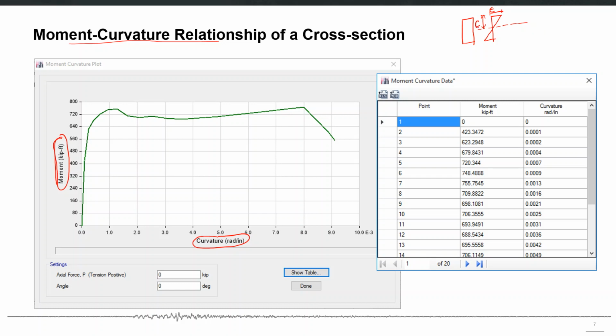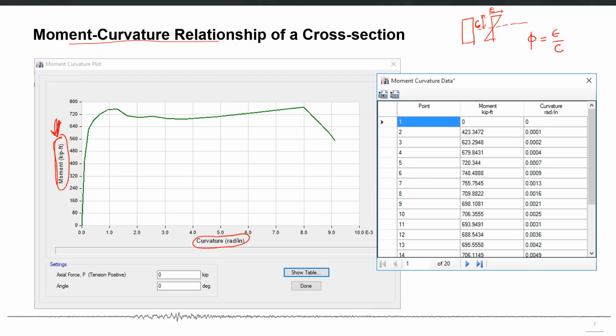So the curvature phi will be epsilon over C. For all possible moment values which can cause any strain profile, the software will calculate this cross-sectional curvature and you will get this curve, which is the moment-curvature relationship.